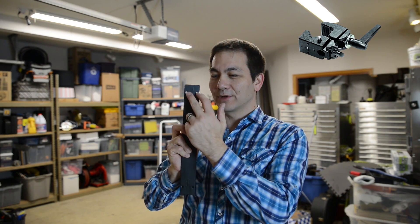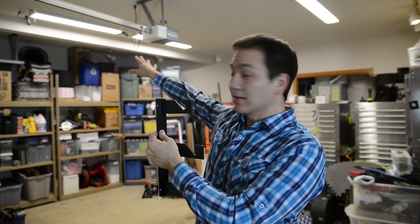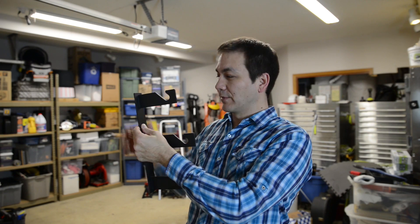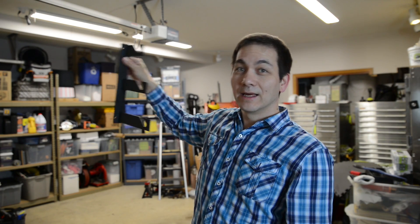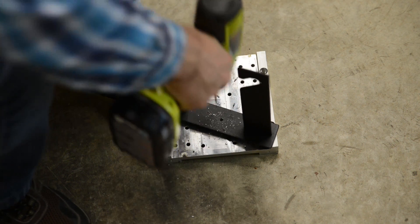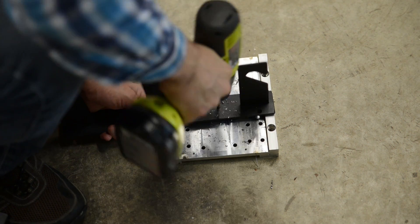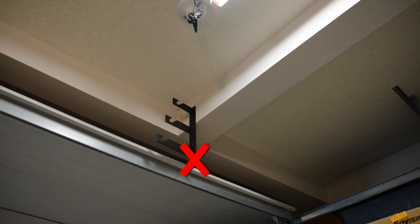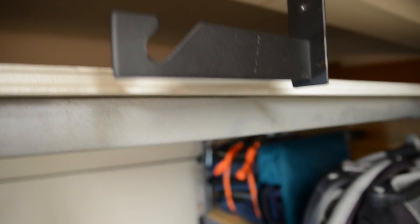Here are the brackets — two holes at the top, two at the bottom. Those fit a super clamp from Manfrotto, but I'm going to drill another hole here. Since I've got solid wood joist there, I'm just going to screw in, and I'll put a third hole here for a little extra stability. A lot of it is going to hang down, so I just have to make sure it's going to clear the garage door when it opens.